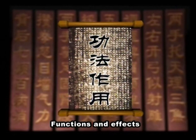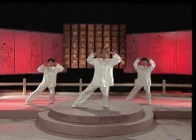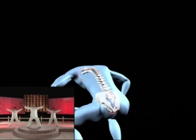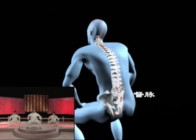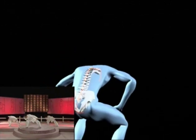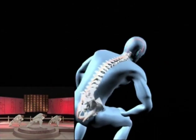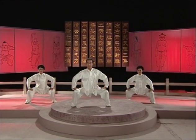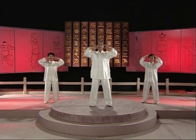Swinging the buttocks in the horse stance can stimulate the spine and the Dumai meridian. Swinging the head stimulates such acupuncture points as Da Zhui, thus helping to regulate the inner energy circulation and get rid of internal stress. During the swing, the waist section of the spine and the neck are fully bent and swung, which exercises the neck section of the spine and the muscle groups of the waist, abdomen, hips, and buttocks. It improves the flexibility of the joints in the neck, waist, and hips, thus developing the muscles in those areas.